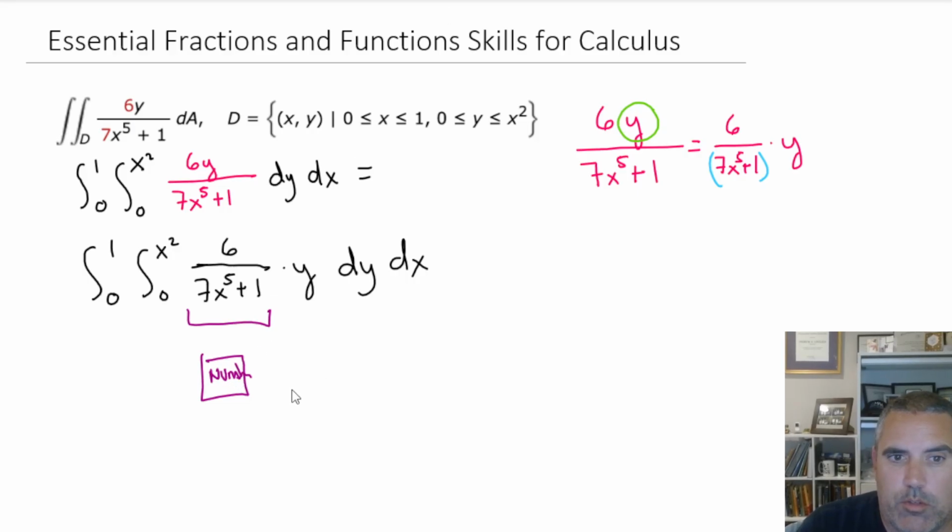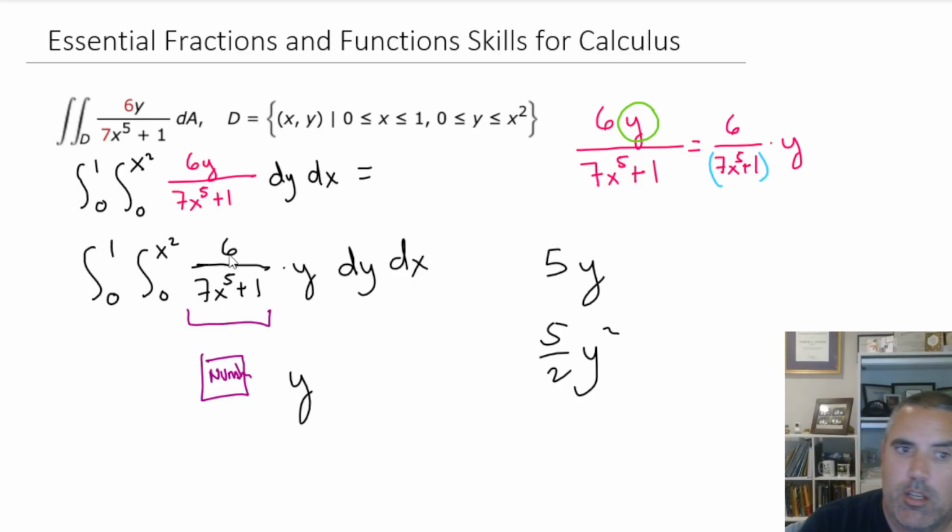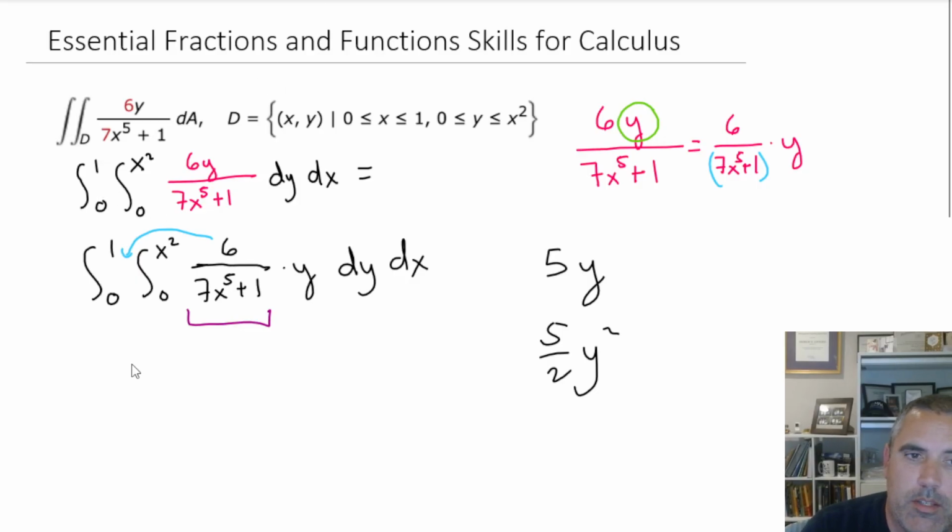So really all you're integrating is a number times y. It's like you're integrating 5 times y, just to make something up, which most students would know is the integral, with a possible constant, but we have bounds. So when I go to do this problem, and I talk about in class that you could even move this out here. You could move the 6 all the way out if you wanted, but it just looks funny.